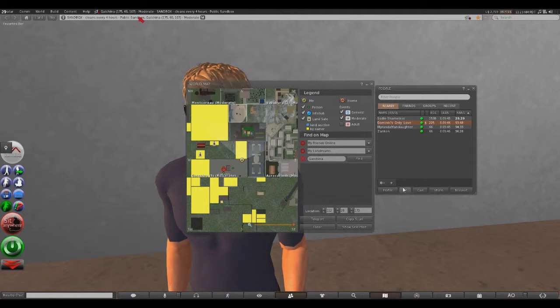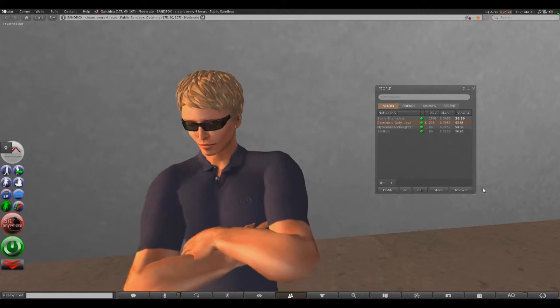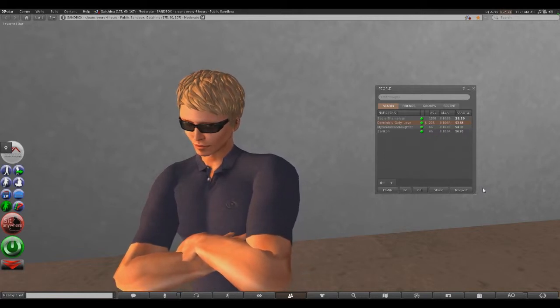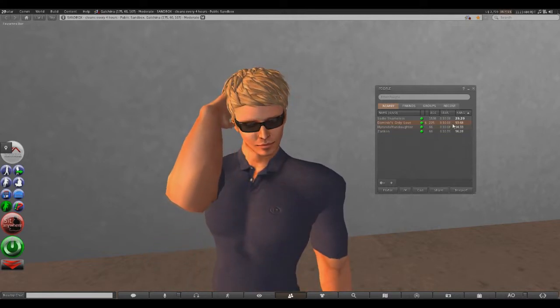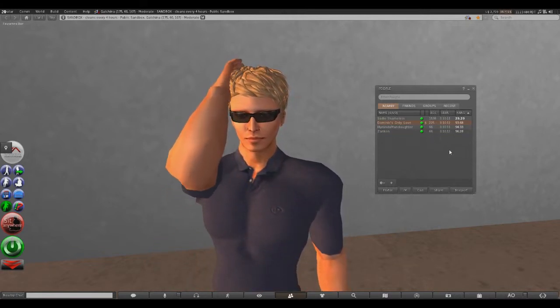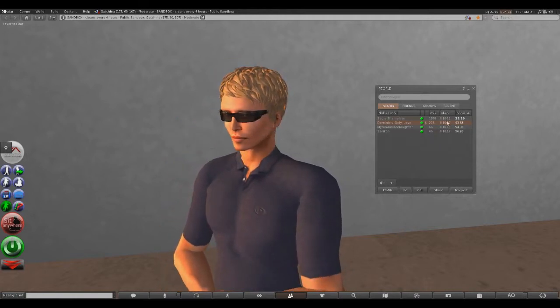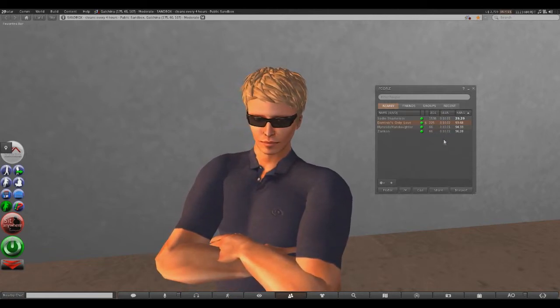So I could switch people right here and right click on this and go track, and you'll see it will track that person next. We just click clear on the map there to get rid of that. So you can follow where they are or see where they are on the map at least. And it will give you the range, it will give you the avatar age, and it will give you how long they've been seen by your viewer. So basically, as soon as the viewer sees them, it says, okay, they've been in view for this long. You can also sort by this.